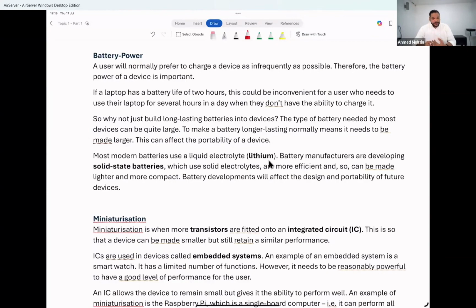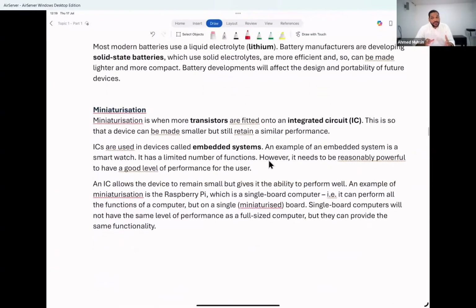Then guys, we have another one called miniaturization. This is something that's heavily happening today, which is to increase the performance and decrease the size of your device. Isn't it already happening with your smartphones? Your smartphones are as powerful as a desktop. The desktop is so big, your smartphone is so much smaller. It has a single board only inside it, but inside that single board, the performance is really good. That's what we call miniaturization: making the device smaller but maintaining the performance.